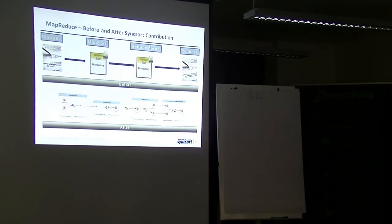We changed that process. What you see here is the equivalent of the mapper and the map sort. Here's the sort done, here's the mapping done. And of course you can do as many tasks before that as you like. And the second part here is the equivalent of the reduce merge and the reducer program. And again, you can do whatever you want here. Everything your fantasy tells you to do, or your data logic tells you to do, you can do here.